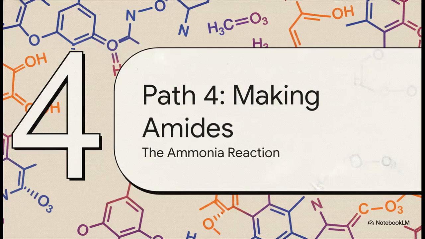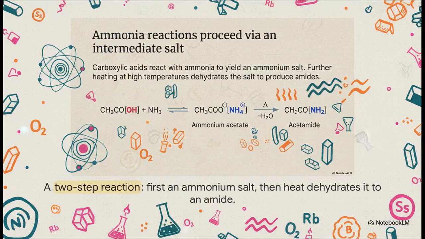Okay, on to our last journey for today, path number 4, making amides. Amides are another vital functional group. In fact, you're made of them. The peptide bonds that link all the amino acids together in proteins to build our bodies, yep, those are amide bonds. This reaction happens in 2 distinct stages.